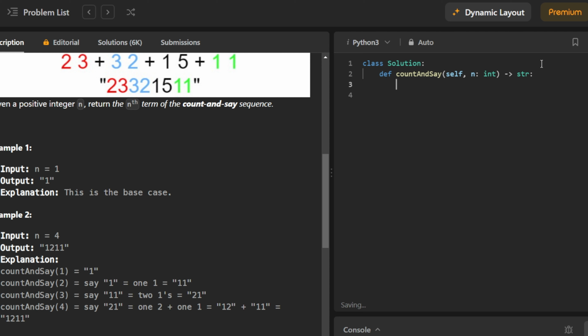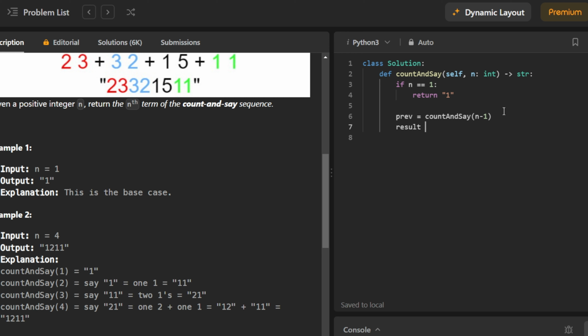So we're gonna start with our base case. If n equal to 1, you're gonna return the string. And I'm gonna initialize a pre, which is the recursive case for the previous term, n minus 1.